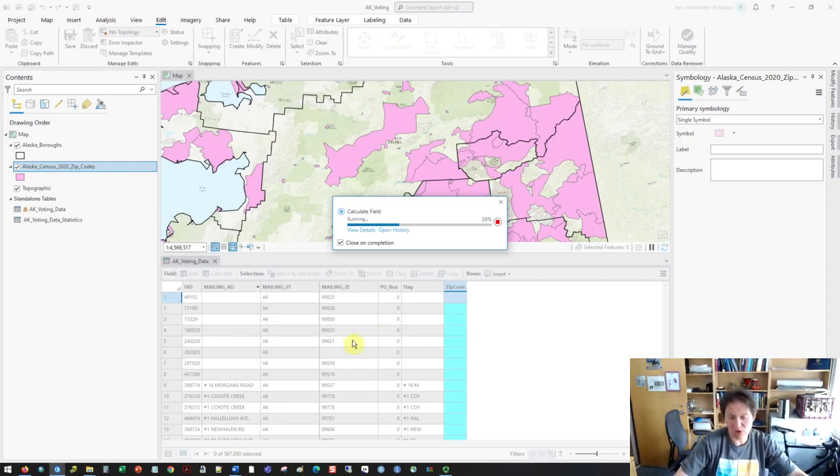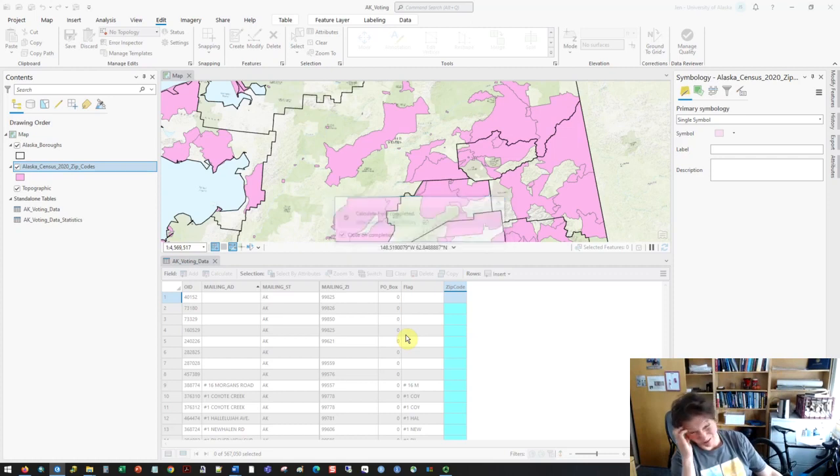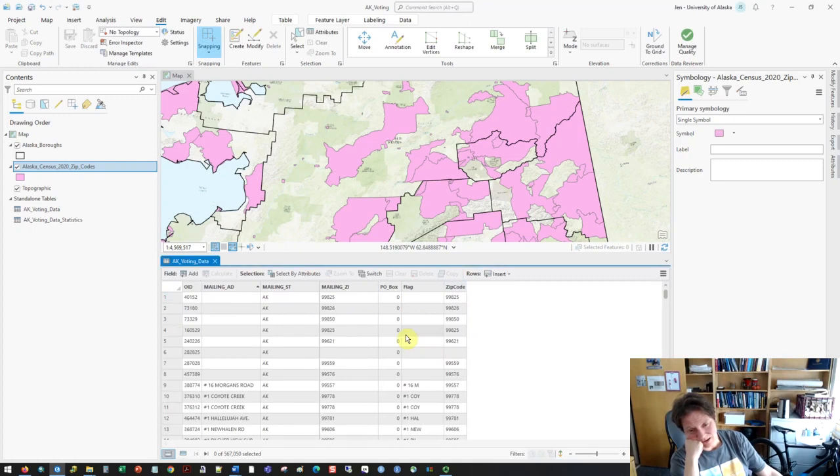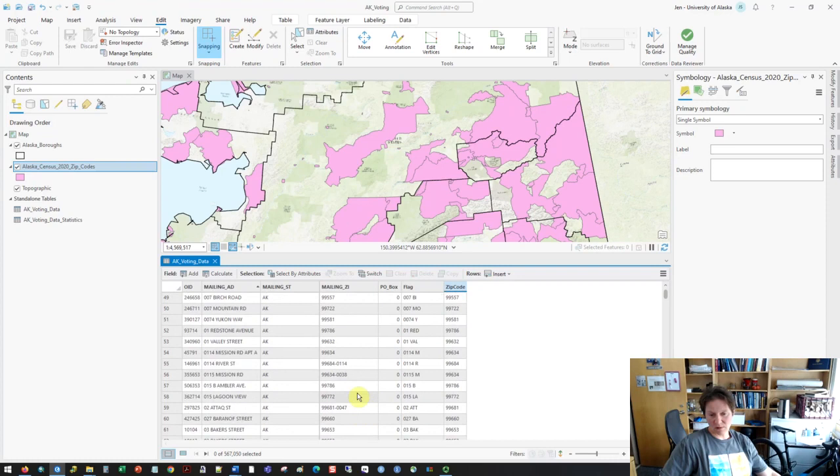And when you're off doing your own stuff, usually I have to say, okay, 0 to 4, does that work? 0 to 5, yeah, it's still cutting it off. 0 to 6, so you might have to sit there and play with exactly what that should be, because I always don't quite remember. Sometimes the first character is counted as 0, sometimes it's counted as 1. But after doing some work, this is what works. So we can see we ripped off the zip code. Go down to some places that had this, and okay, I'm not seeing that dash there, so I know I've captured the first 5 digits that I want.